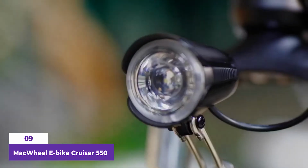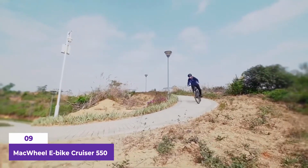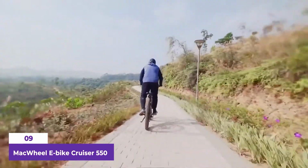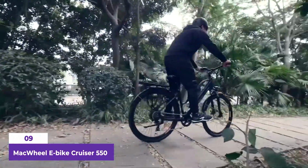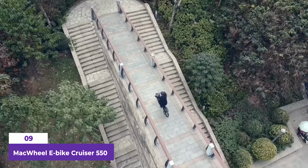It has a light on the front and a rear, so you can even ride it in the dark. You can ride it in any terrain, as the tires are anti-puncture. It is a very convenient bike if you have to travel from work to home. The bike is equipped with hydraulic brakes. It has a speed of 18 miles per hour. It has 7 gear systems that allow you to change the speed and move at your own pace comfortably.